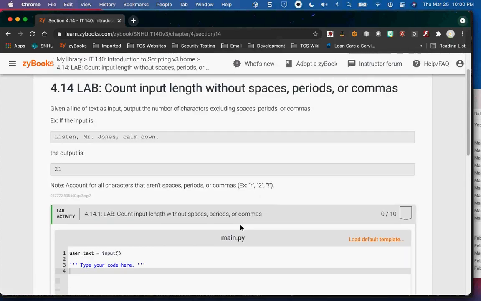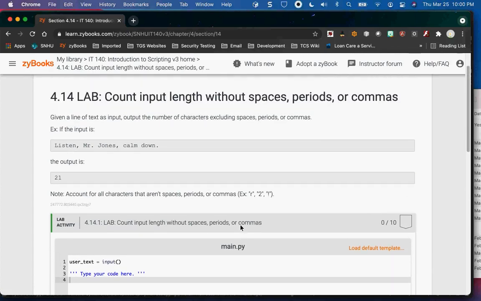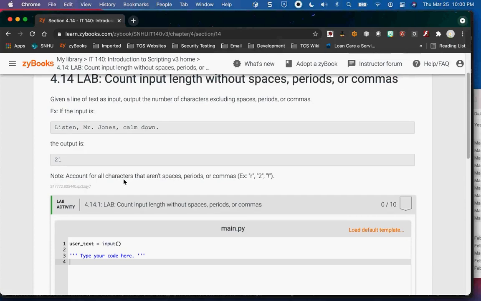So this is the lab for count input length without spaces, periods, or commas. You're given a text as an input, and they want you to use a loop, and make sure that you're not going to count spaces, periods, or commas. This is something where you could use a for loop.